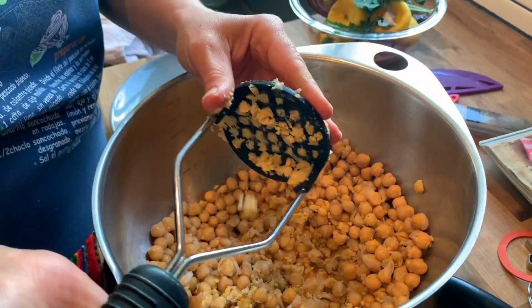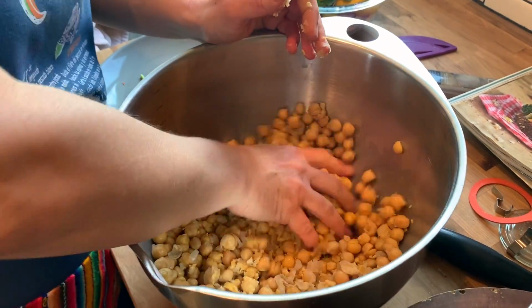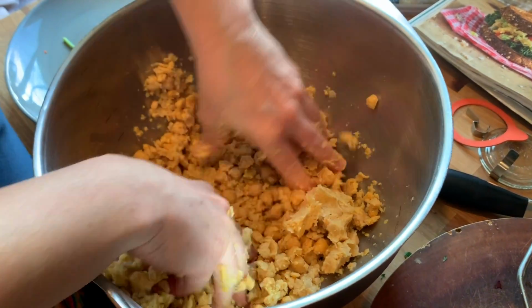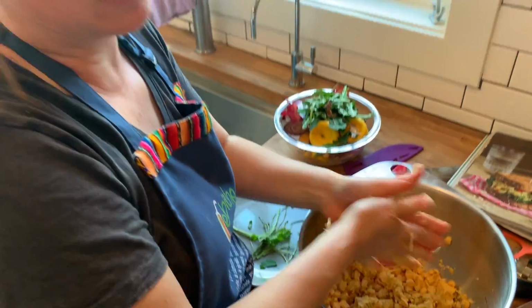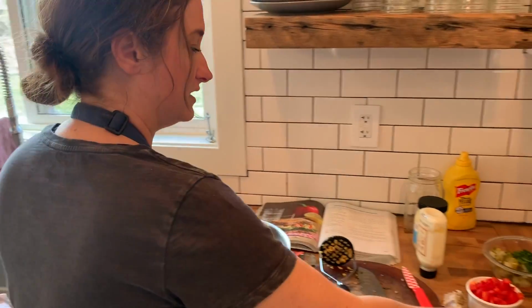So you want to break it down so it's all kind of flaky. I think it's easier if you just use your hands. So you can kind of see that it's mostly broken down. There's a couple big pieces, and that's fine. And you'll figure out what texture you like the best. And then we just start adding everything into it.